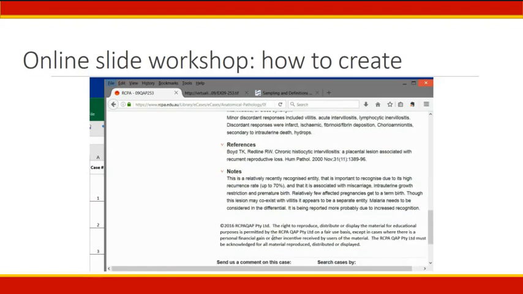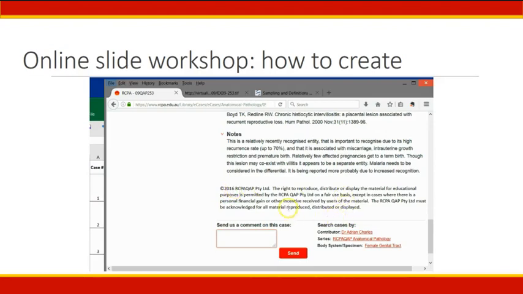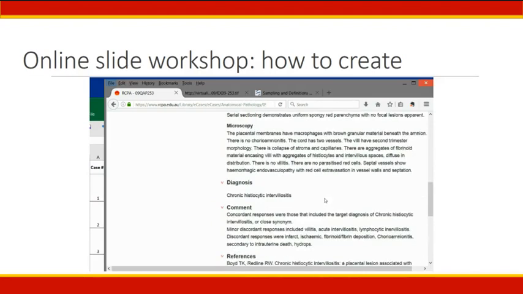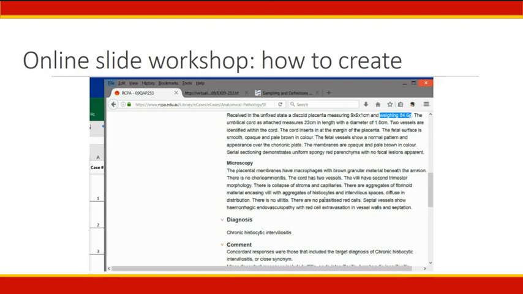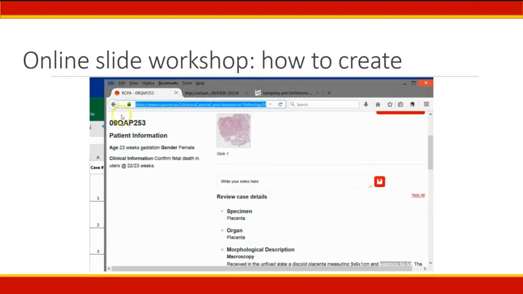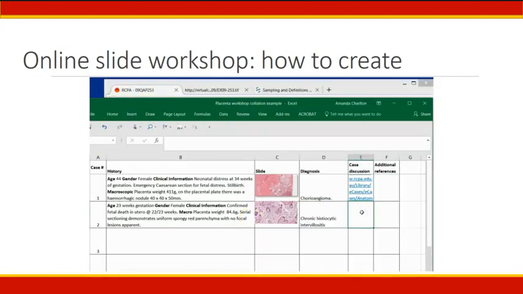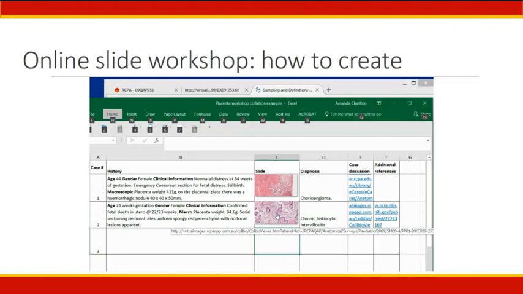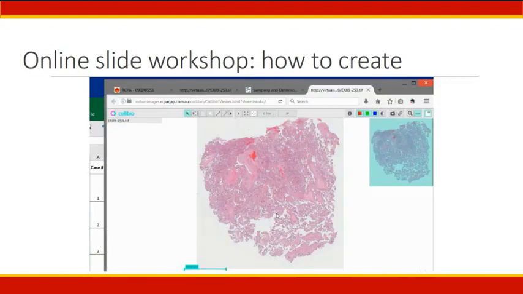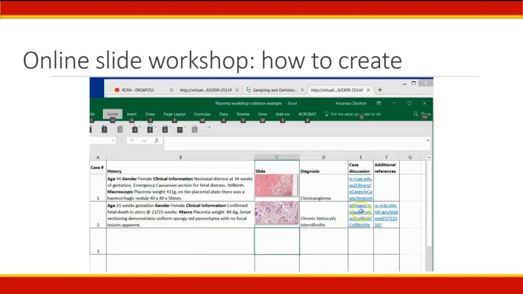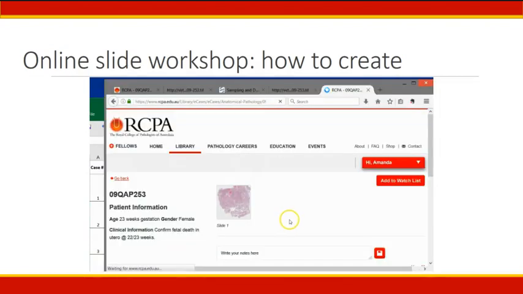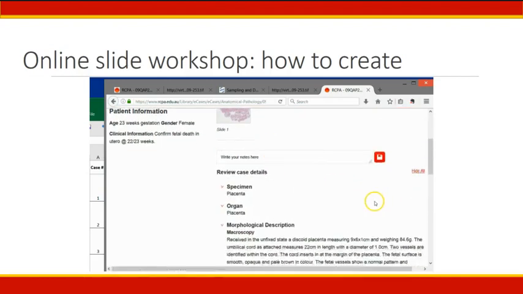In the case discussions, the participant can see all of the notes, the discussions, the references for learning support information. I don't need to recreate anything at all. I just put the link. And I've created another box here called additional references. To check the slide works, I just click on the slide. It takes me directly to the virtual slide. And the same, I click on the hyperlink and it takes me through the college website to the actual case where there's the complete case discussion with references.